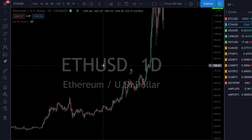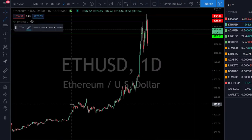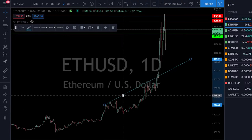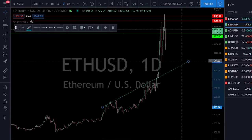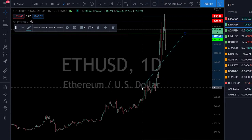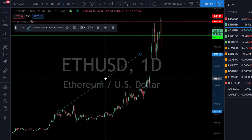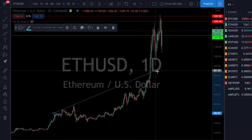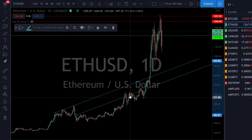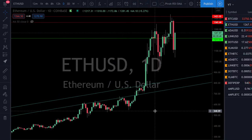Check this out. I'm gonna put this back on auto here. What I was looking at is these touches here are kind of starting to line up to a very parabolic looking move, but we're so far up here. I look at what I have my trend lines at otherwise. I don't really like those after I look at it now. I'm on the 1 day. This is like a trend line here. There's obviously a better trend line in here. So there's some trend lines. We're way above that. We're way detached from that.